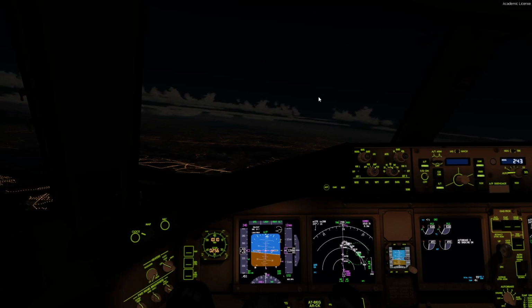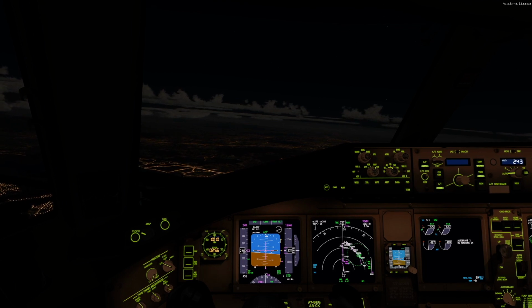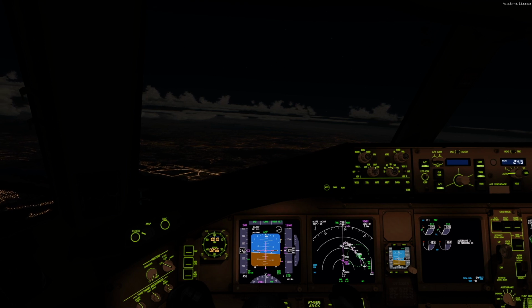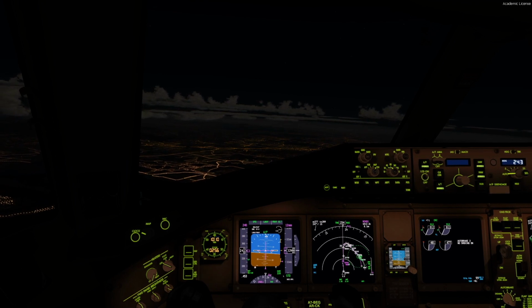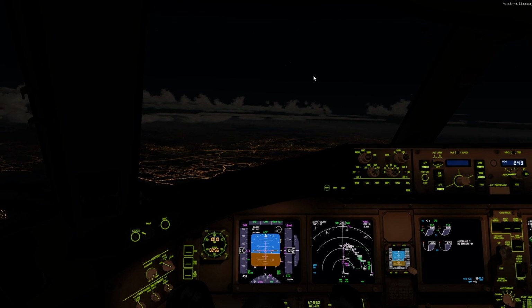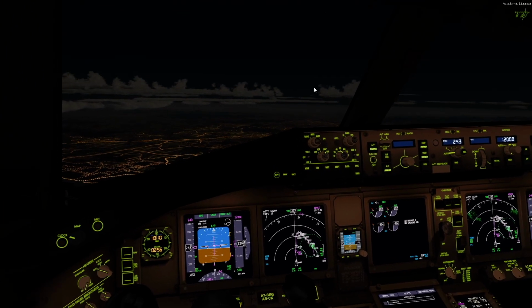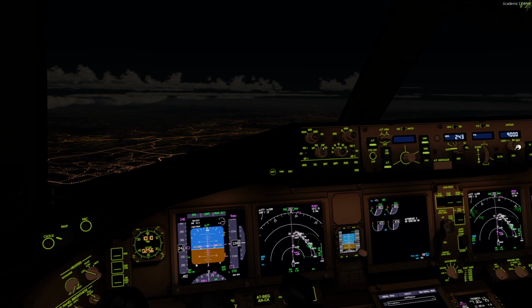Brisbane approach, good day, Qatar 899 Heavy, maintaining flight level 120. Qatar 899 Heavy, Brisbane approach, good day, runway 01 right. Expect an instrument approach, you can descend 4000, confirm Foxtrot on board. I'm expecting runway 01 right, descending 4000 and information Foxtrot confirmed, Qatar 899.